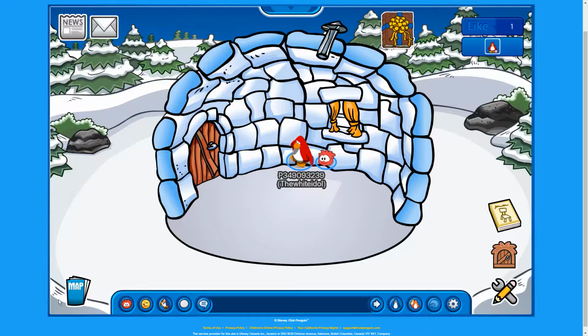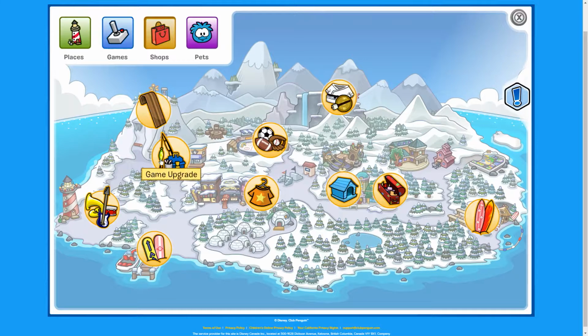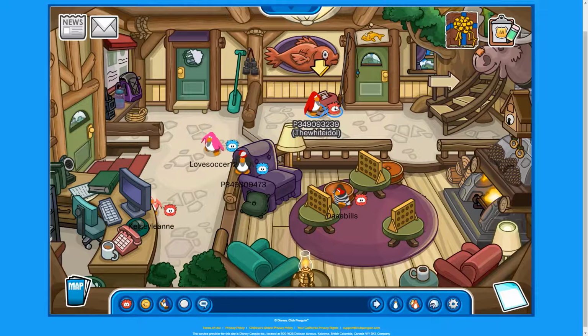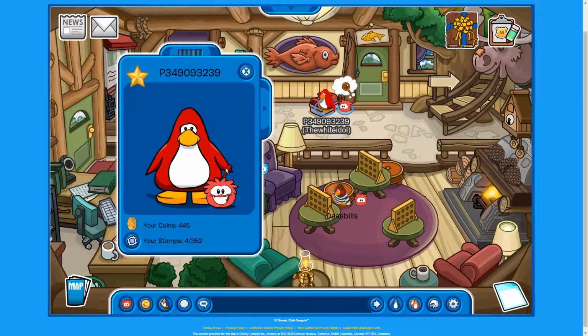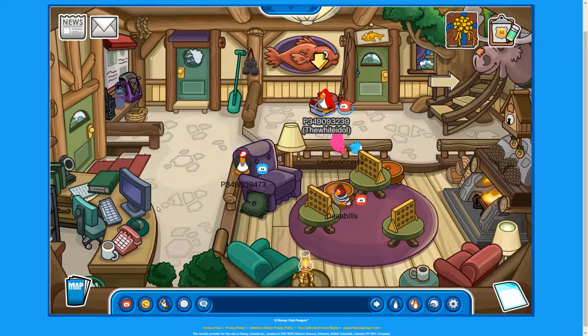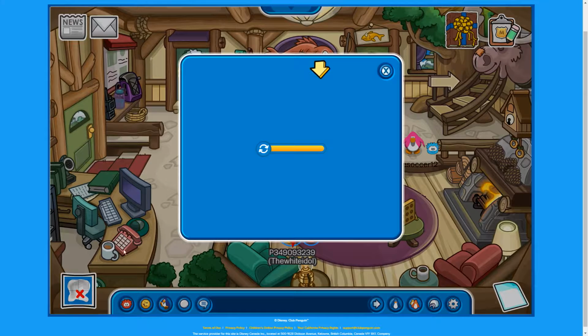And now let me go on to the map. And I absolutely can't shop anything. Let's see if we can do it. I've got 445 coins in my inventory. That is absolutely awesome. And next, what we gotta do is, oh god, I'm not interested in playing that. Nope, get out. Let me get out of this.